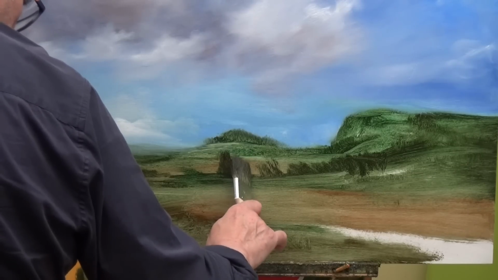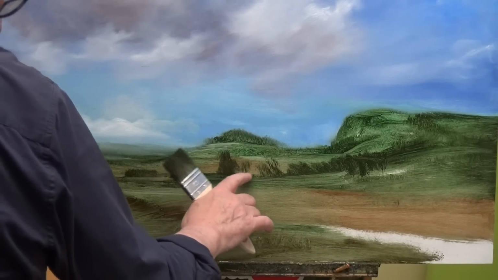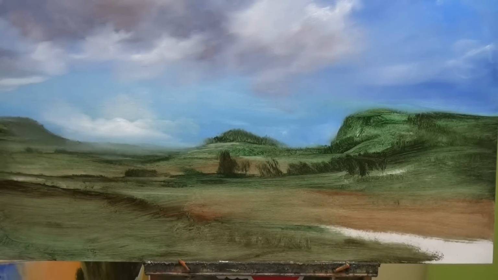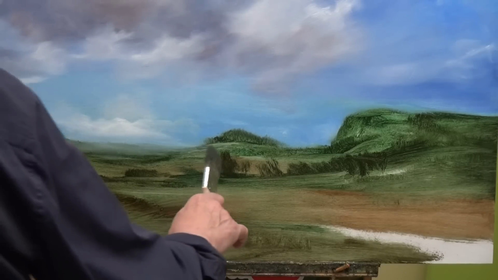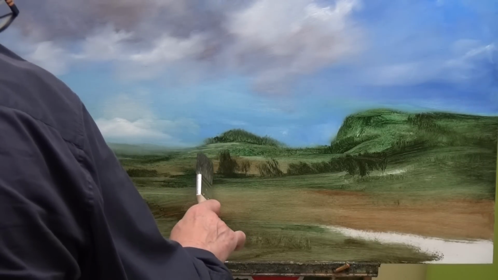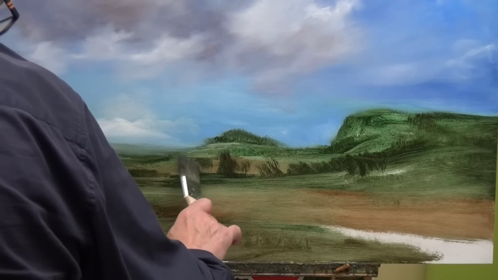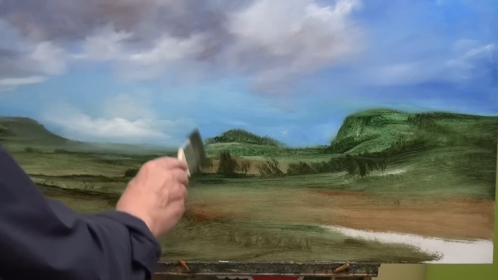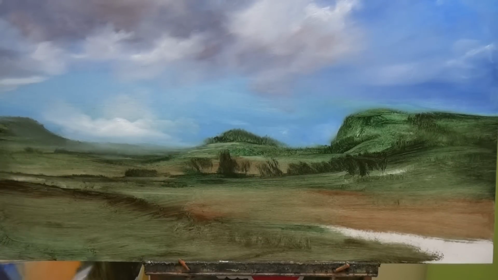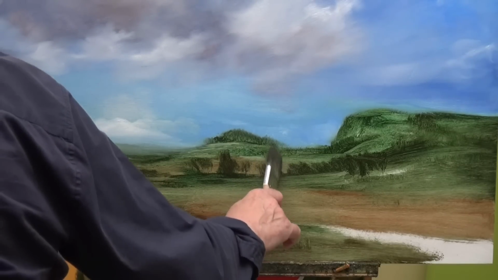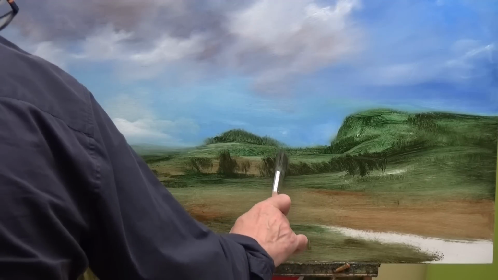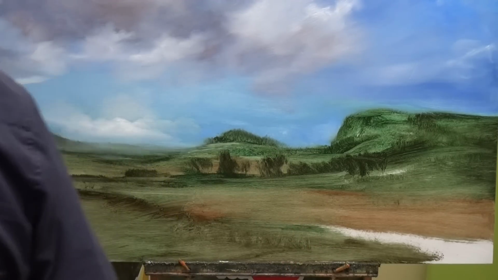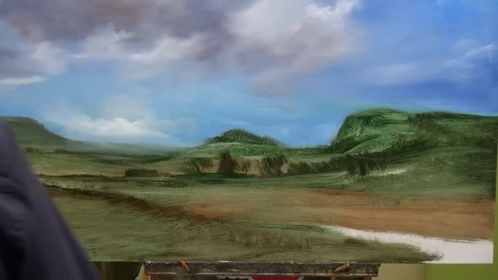Now, if I put some foliage floating above this dark shape, the brain will fill in the tree trunks that are too thin to see from that distance. So you don't need to paint them. You can if you want, if you really have to, but I quite like that effect. So I'm going to have another one there. Okay. I can add some really small tree trunks in there later if I decide to do it. So there we are, a little bit stronger. Okay, that sort of works.